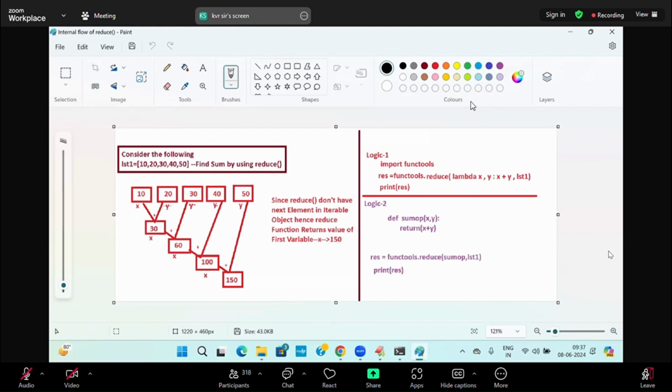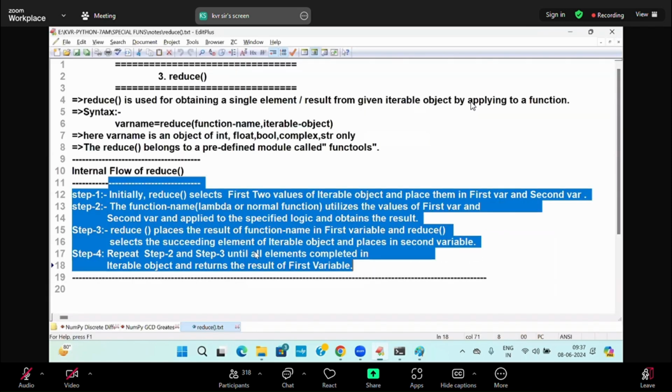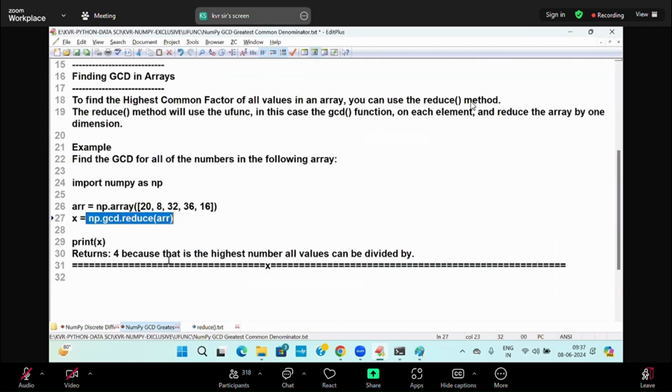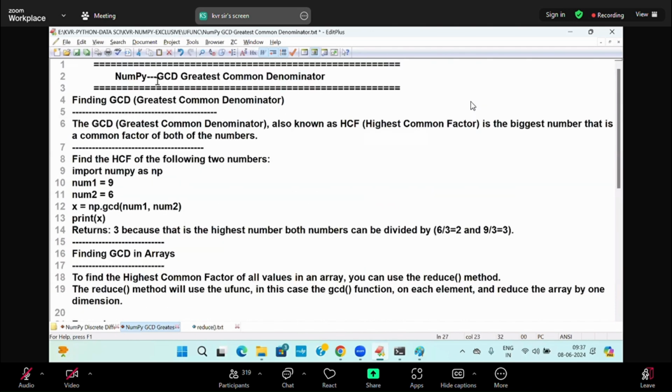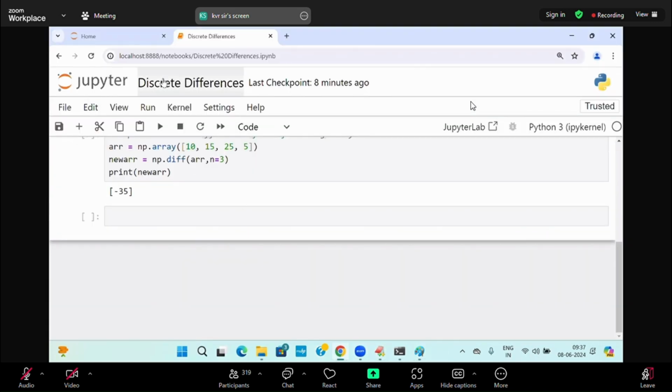Okay. So online students, and any other batch students present here, they need to understand the reduce function. Such a reduce function concept we are using today here. Are you getting it? So let's start with the GCD part also. I will continue. Here I am going to take up, go to this place.